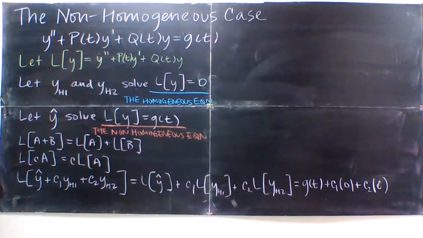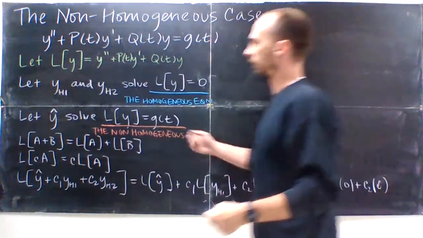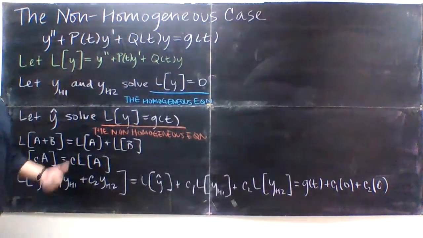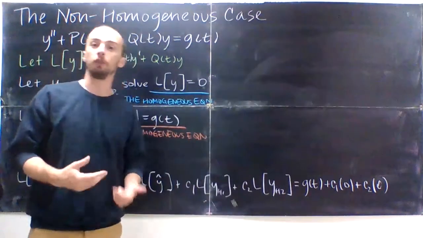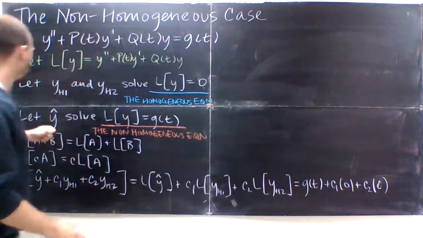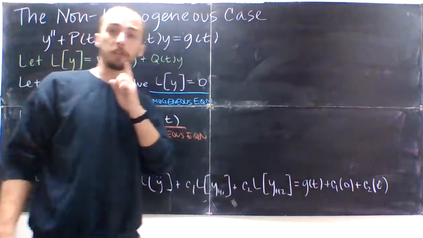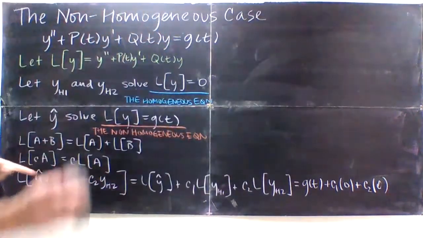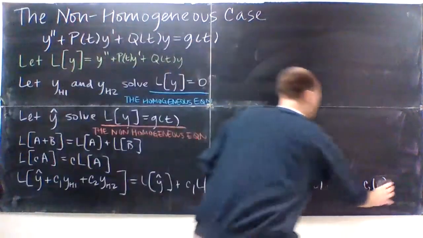Now you might be saying, wait a second, dude, shouldn't there be like a second one of these? Right? It's a second order ODE. We're used to having two linearly independent solutions. Like there should be another kind of y hat, like a particular solution. And it turns out that there is not, and I will show you why. So I think I need to kind of clear all of this out.